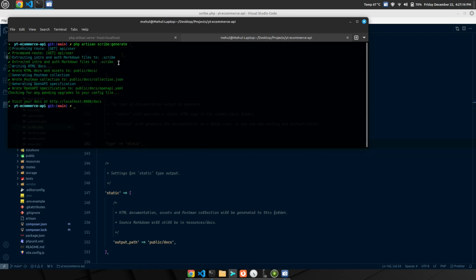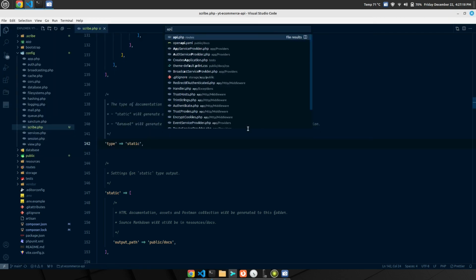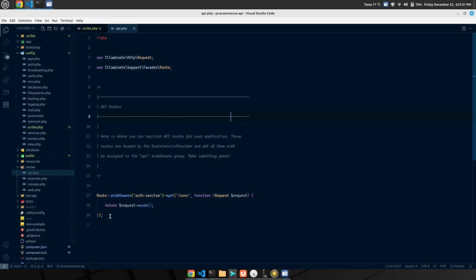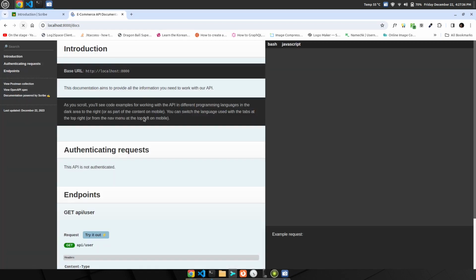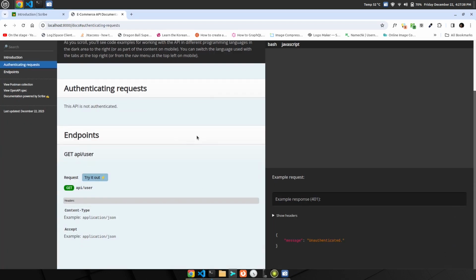What this will do, it will go into your api.php file. It will collect all the routes that are listed in this file and create a docs folder inside the public folder. Okay. Now if we go and check it on the browser, you will see that the application has been started.